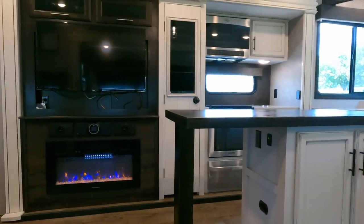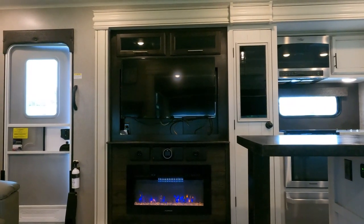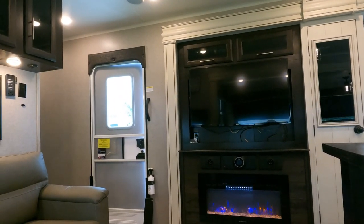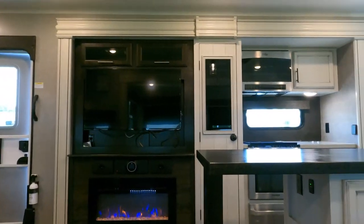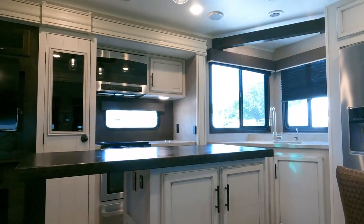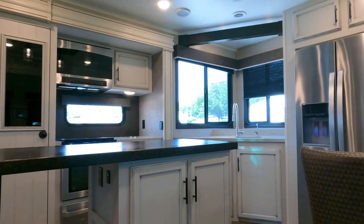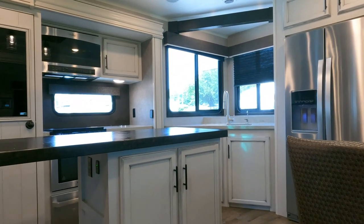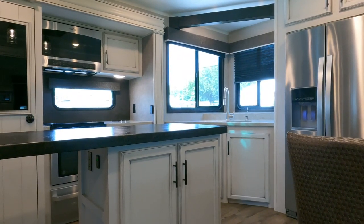I love these seats — especially since they're heated and massaging, they feel great. Got USB chargers built throughout the entire RV. I love the whitewash wood in here in these cabinets and how they transition to darker cabinets the further back you go. I know I've really bashed newer campers, but again this isn't your average newer camper. If all newer campers were built like this, I would change my tune about them.